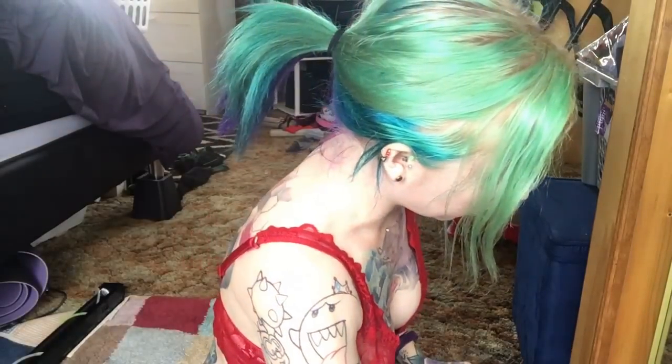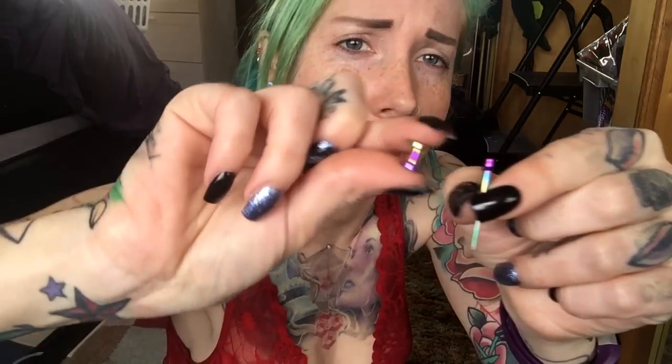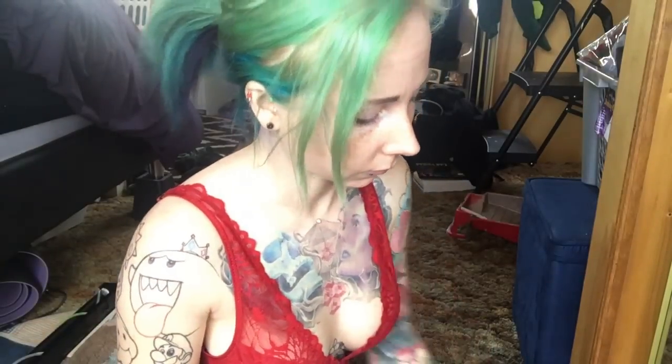On Amazon I bought this really cool taper kit that you can gradually stretch your ears with. It comes with a taper and it comes with the plug. I also use holy butter — basically what you do with the holy butter is you lube up the taper so you can slide it into your ear, and you also want to lube up the plug so you can push it in your ear after the taper's in.